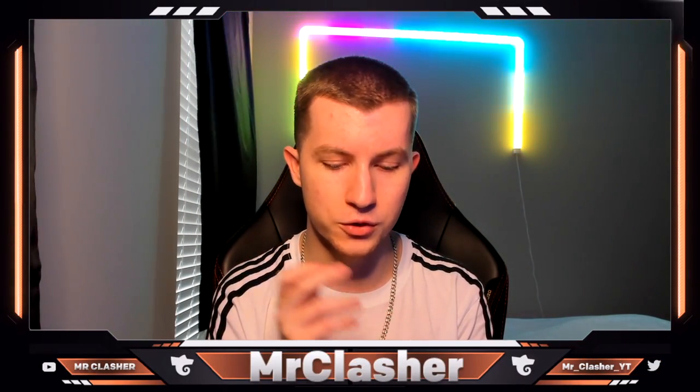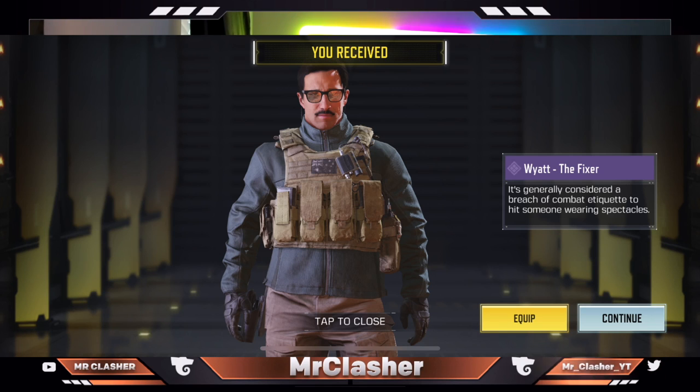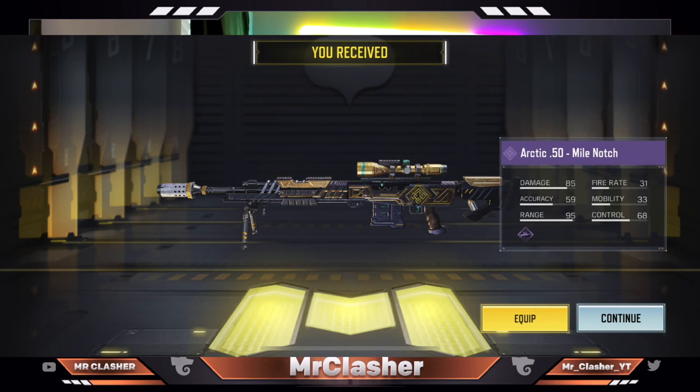What's actually cool about it is there's the character skin called Wyatt the Fixer. Cool skin, looks like Raider a little bit, with a little mustache. If you know who he is, he's a streamer. But there's also the sick looking skin called the Arctic 50 Mile Notch. This skin, the Arctic 50, is absolutely gorgeous. When I saw this skin, I had to go for it. Obviously, I didn't get super lucky, but I still wanted to show you guys this video.